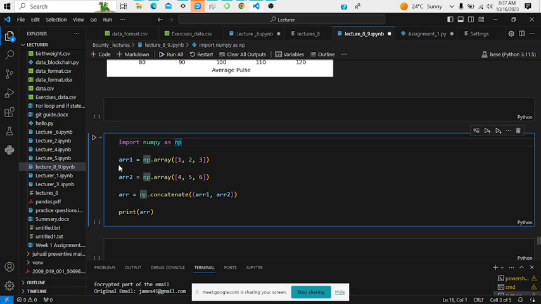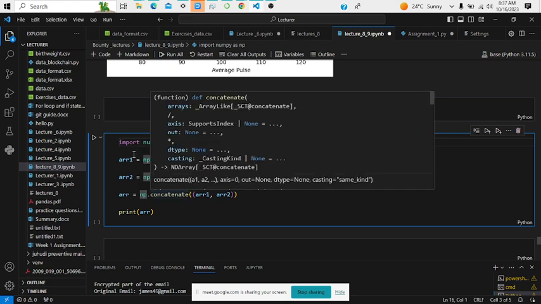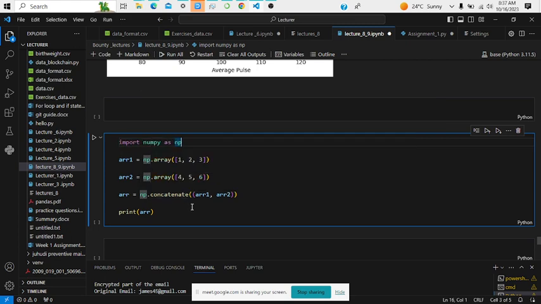So this is our first array, and we have our second array. To join them, as I have just mentioned, we use the concatenate function. We call NumPy, invoke the concatenate function, and pass the first and the second array. Then you can just do a simple print. I think you can just run these.